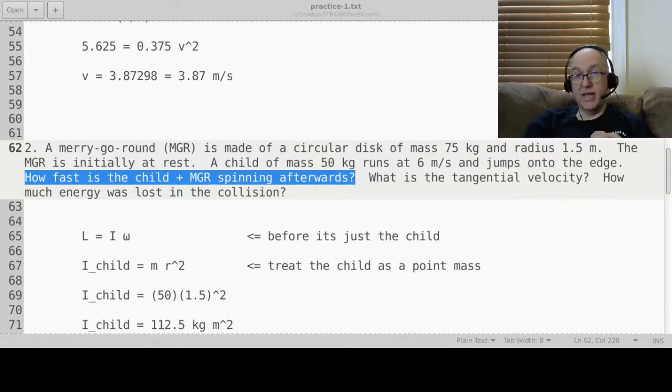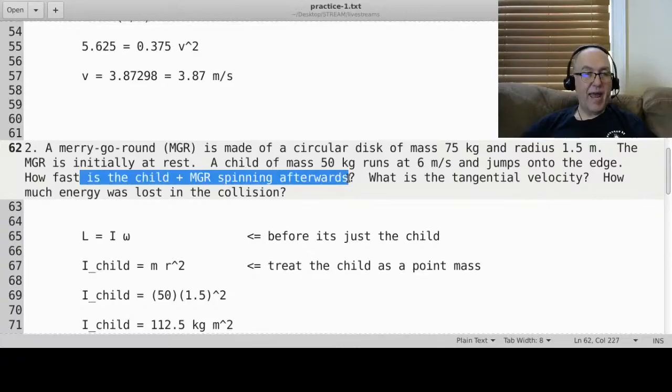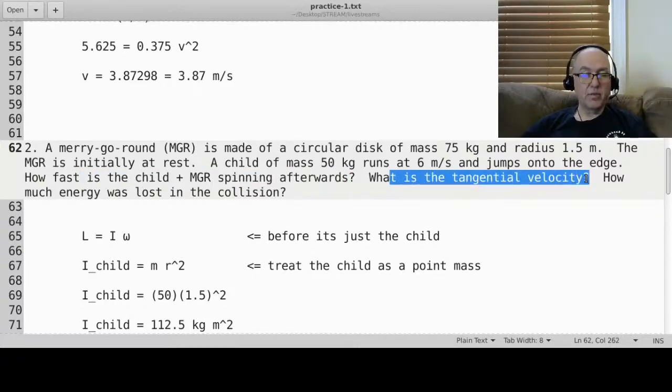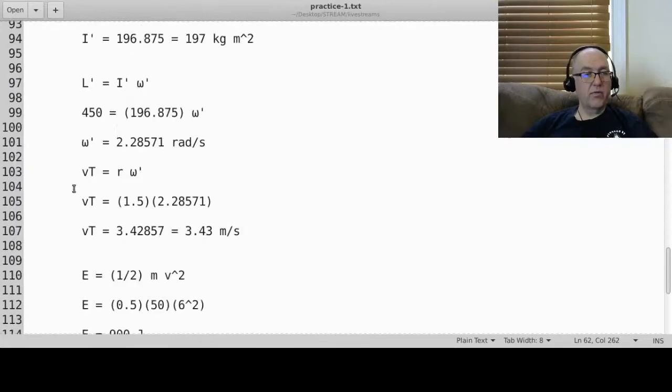The next question is, what's the tangential velocity? Let's work that out. You just saw a minute ago that you equate the linear and the angular quantities by a factor of r. So here we have the angular. How do we get the linear, which is the tangential velocity? You multiply by r. So there's that.